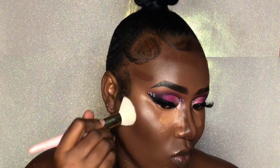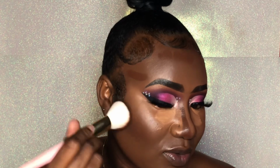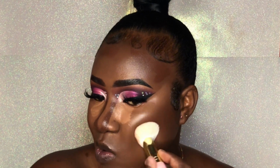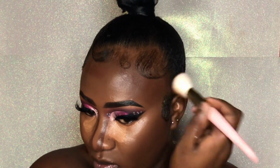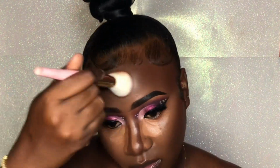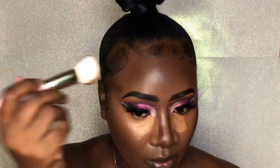Yeah, so this is the Sephora number 47 brush. You can get it on Shein for like only $2. The original brush on Sephora I think is like $32 or something like that. But yes, get this brush. It's great for foundation. Concealer is my favorite thing to use it for now. You can blend out your contour with it, you can blend out your blush, everything. It also is good for setting.